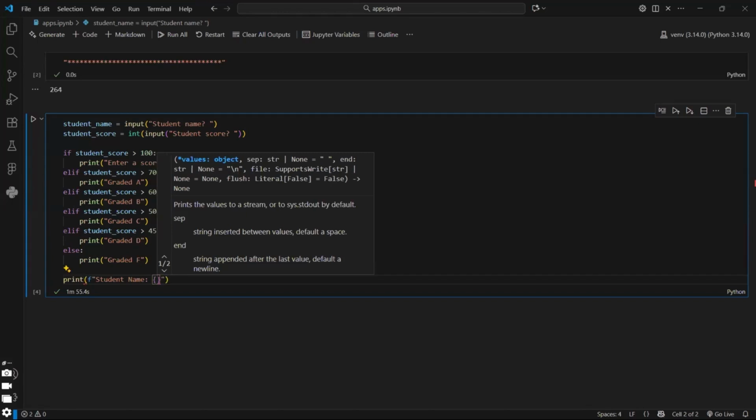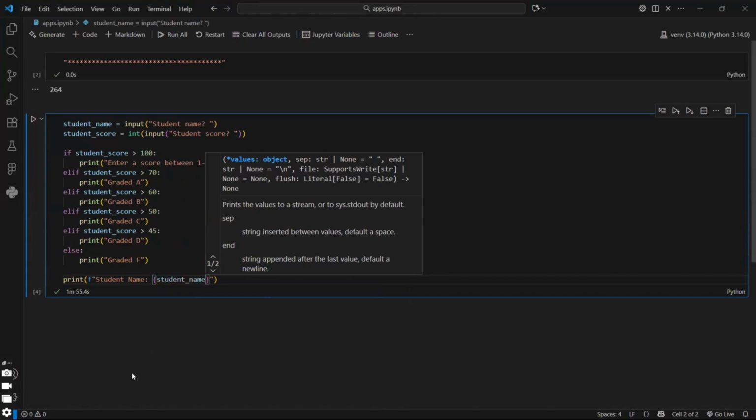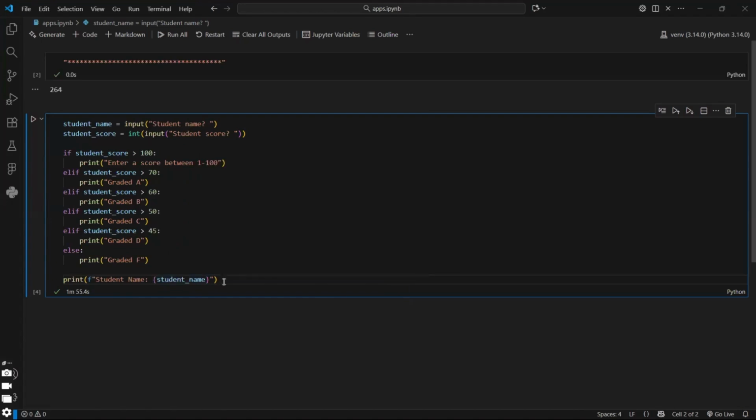So what this is going to do is print out the name that we give at the top here when it's asked for it. And then we have the student score as well.